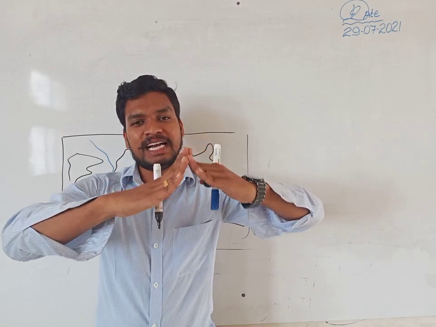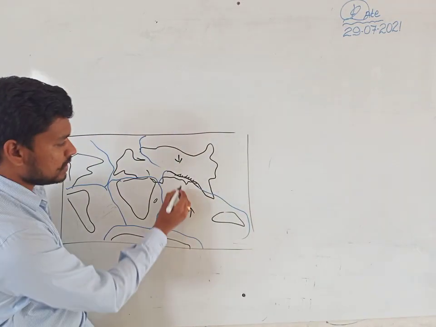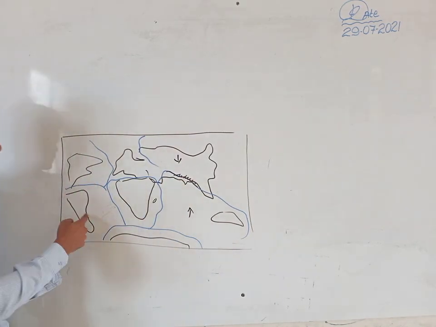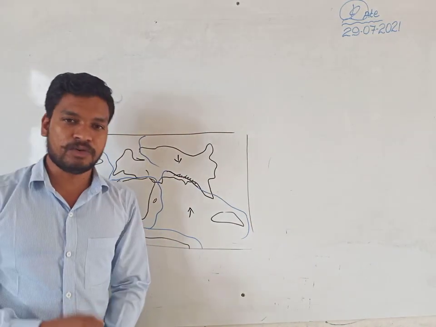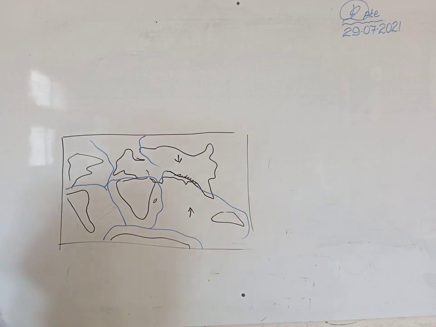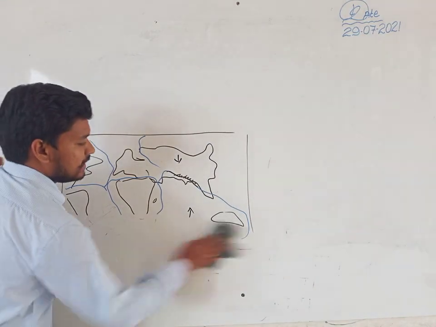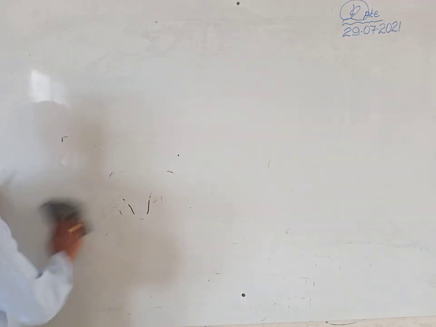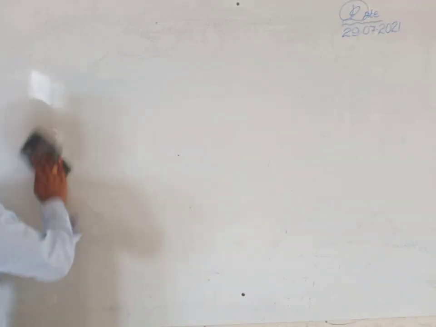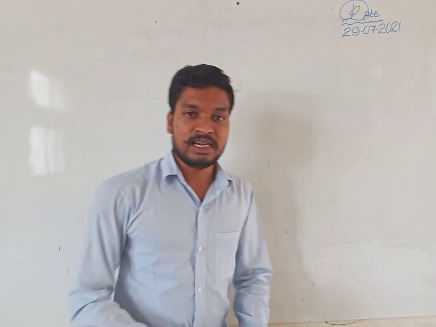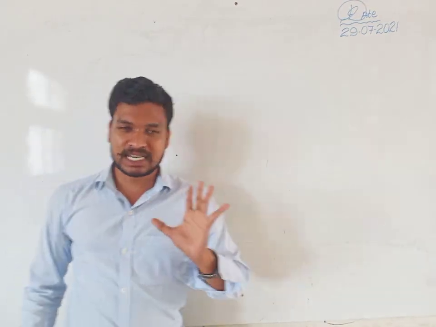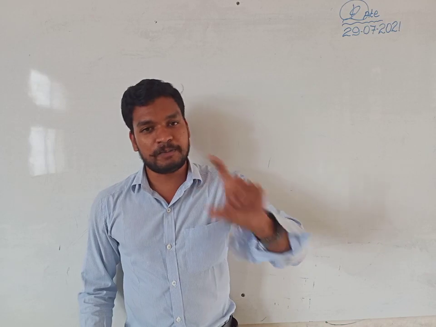Like the plates, it has come up. That's how the Himalayan mountain has formed. It's an example. There are many other things which have formed because of these forces. So we call this the lithospheric plate. It's an example, for better understanding. This basic information I gave is not there in your textbook, but it's a basic understanding. We have the lithospheric plate in the textbook.